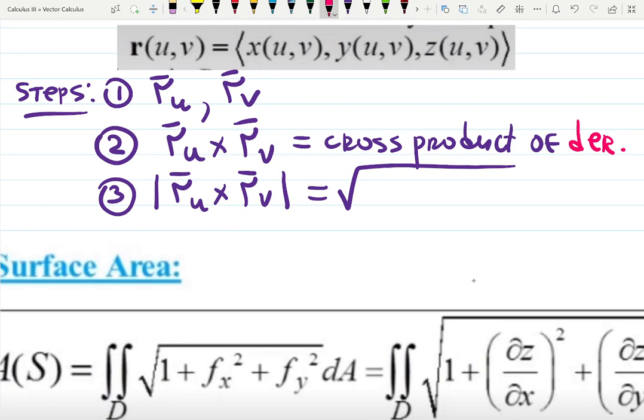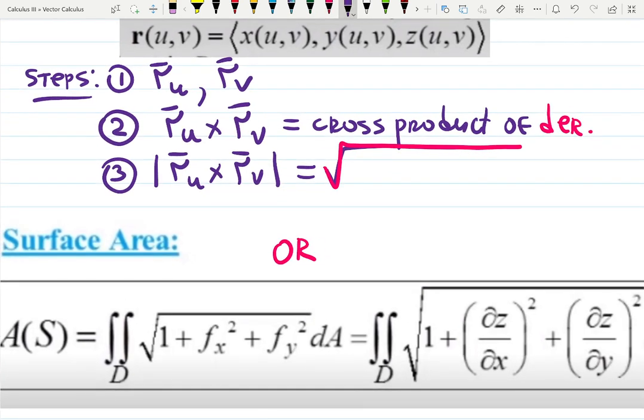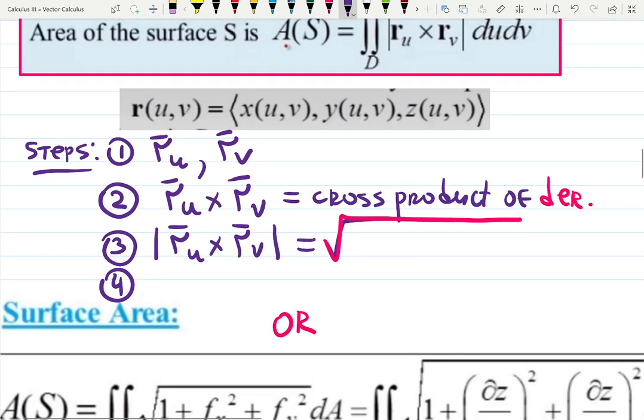Okay, did you say magnitude? What is magnitude? The formula for magnitude of the vector: the derivative of the vector squared plus the derivative of the other vector squared. So derivative or original one? That's my question. Derivative. Derivative squared plus derivative squared plus derivative squared. Do you agree? Yeah. Okay, good job. That's what I was trying to say.